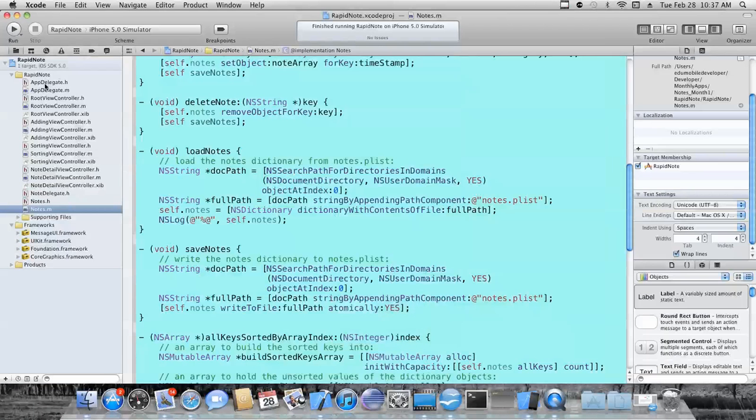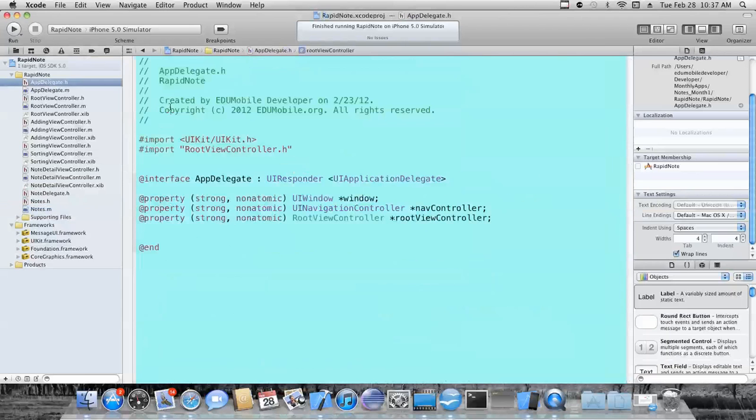Now we set this up as an empty application, and the reason that we've done that, instead of using a simple single view application or some other template, is because we would actually have to tear down some of the stuff that is created for us in order to get to a place where we can start. So many times we create an empty application and build up rather than going from a single view application or a multi-view application or whatever we want and then tearing down before we can begin.